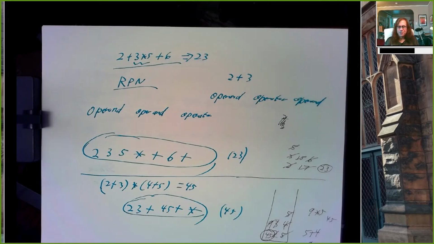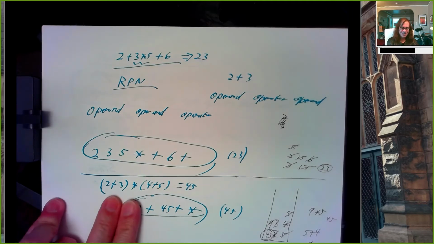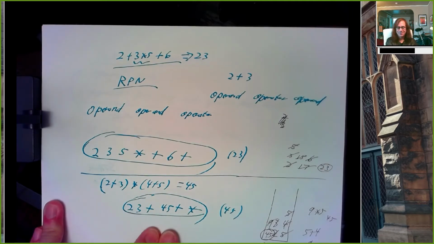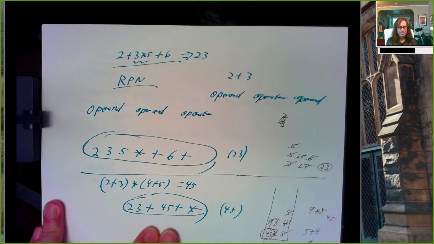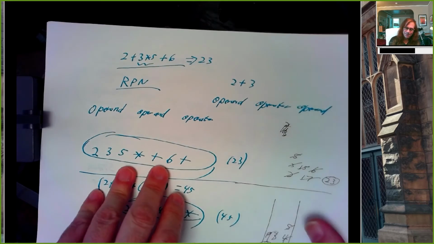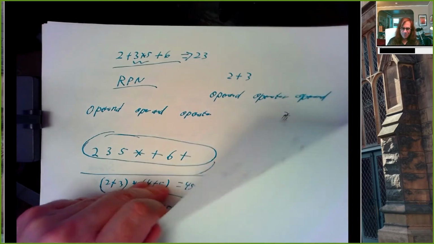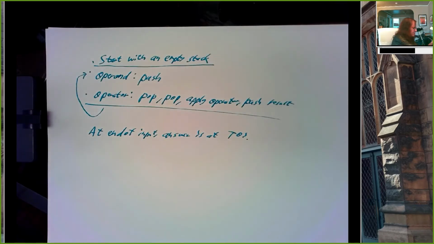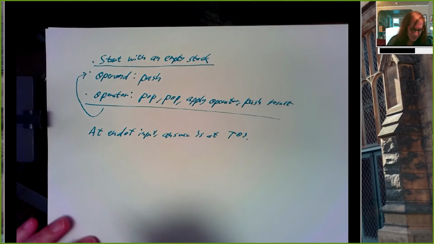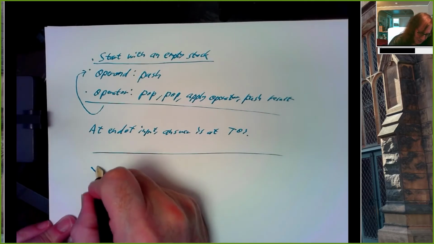So this is how your compiler converts arithmetic expressions into assembly language and ultimately machine code. Yeah, it is fun. So first you have to take your expression like this and change it into RPN. And then, you know, so if you're doing something like, hey, my name's Nick and I want to evaluate the following.